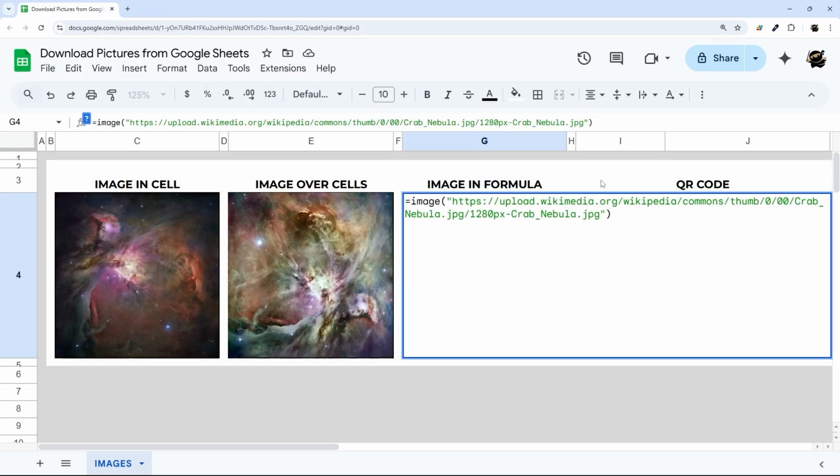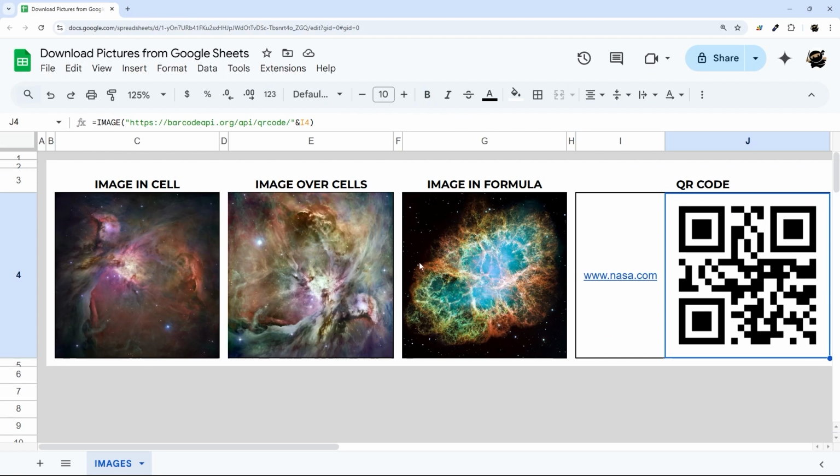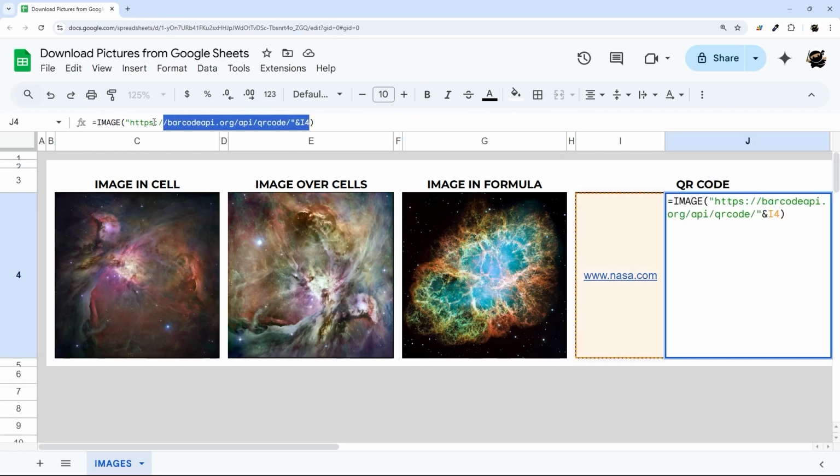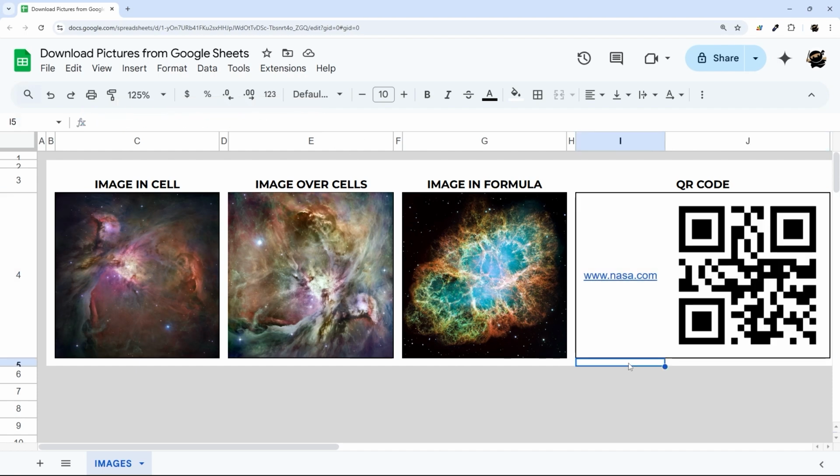And then finally, if we have a QR code, it's going to be very similar to the formula one. Now the QR code is an automatically generated URL because we're combining something like a URL link or some text and putting it together. And so in this case, all we have to do is copy everything inside this image, and then we do it down below or to the right, and we'll just do equals and that right there.